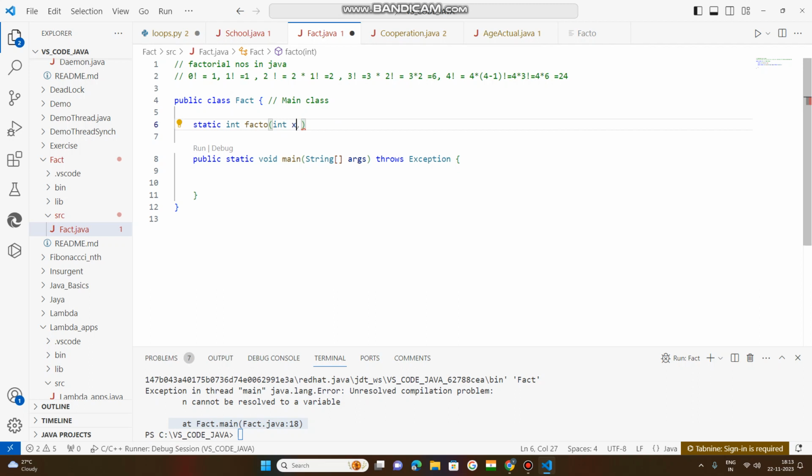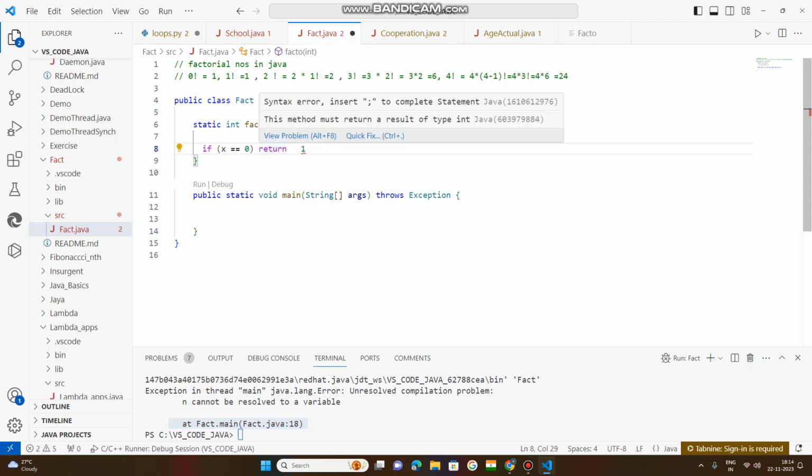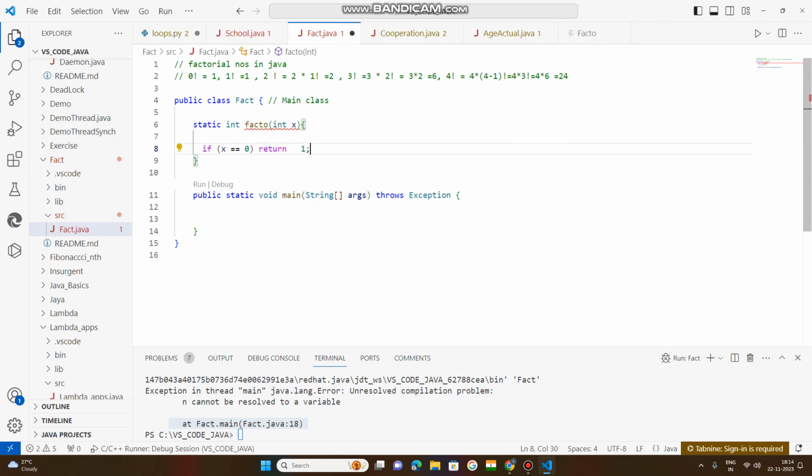Now within the braces we need to write an if block: if x equal to 0, return 1.